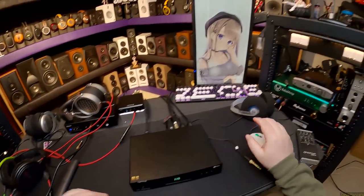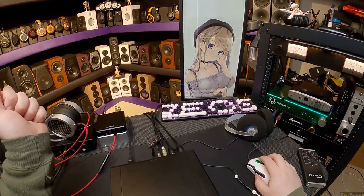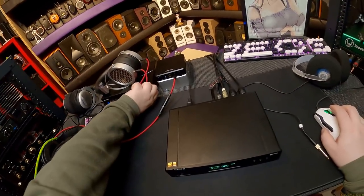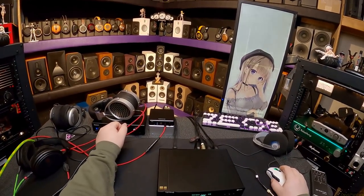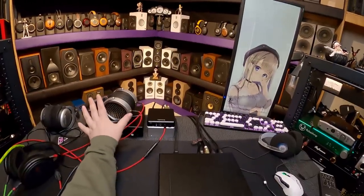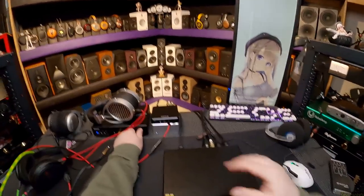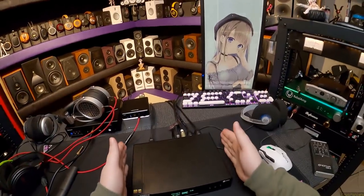Let's make sure the sound keeps working after changing those settings. Yeah — just like with the HoloMay, I don't think this DAC is making me enjoy my headphones, amplifier, and music any more or less. But my God, I want it to be a solid, concise, professional piece of gear.